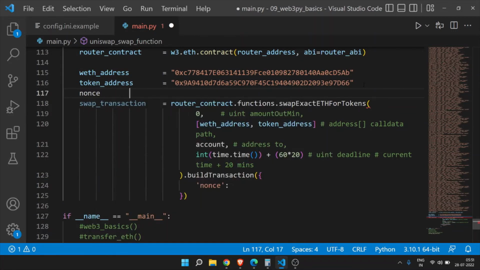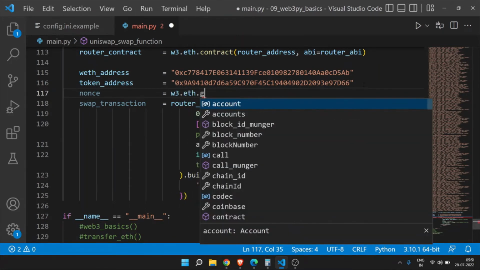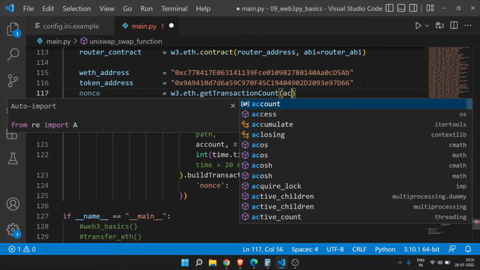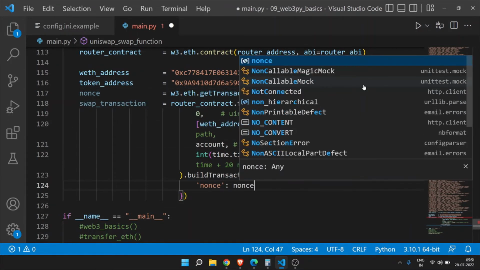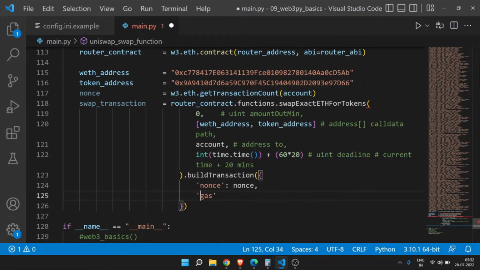So nonce equal to w3.eth.get_transaction_count. Nonce is nothing but the number of transactions, the transaction count, for that account. Nonce, then we need the gas. Let's say gas 20000.